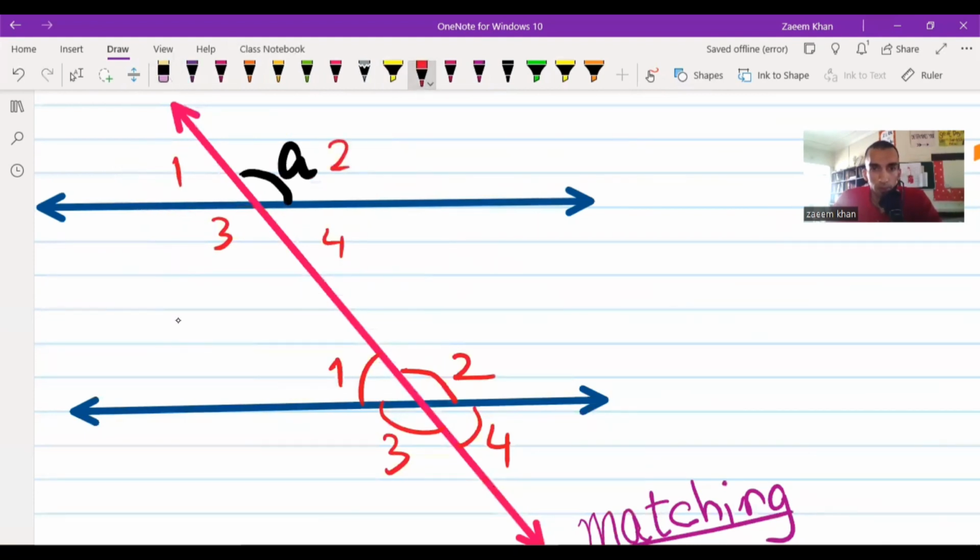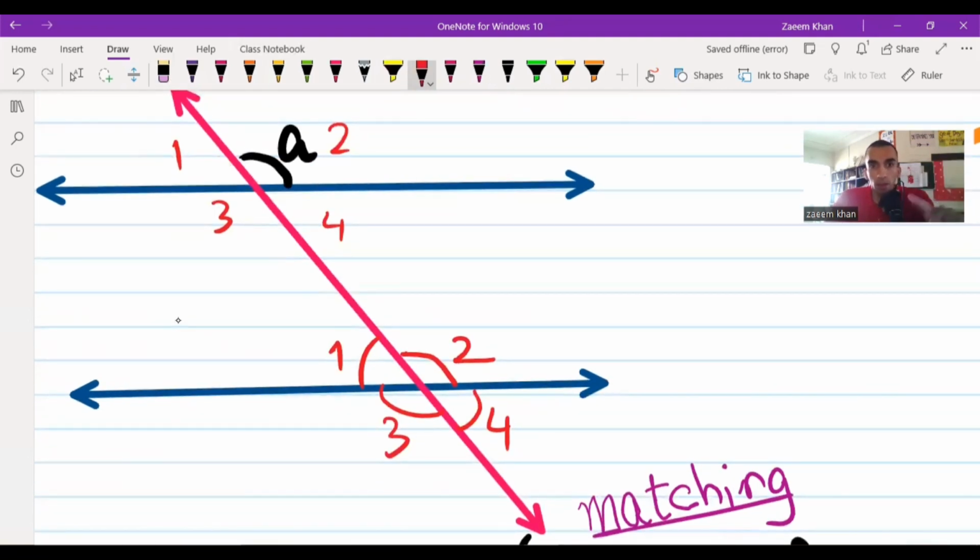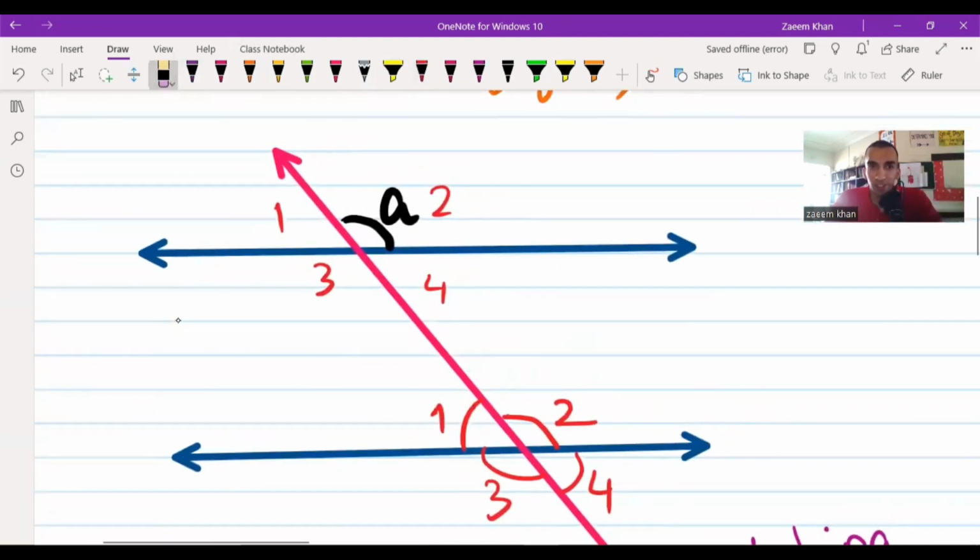Would it be 4? Let's talk in terms of positions, right? If I were to label this position as top left, what is this? Sorry, top right. What is this position going to be? Top right. We're already done with top right. It's at the top and it's on the right. What is this position going to be? It's at the top and it's on the left. Does that make sense? Top left. Yeah. Right? What's this position going to be called?